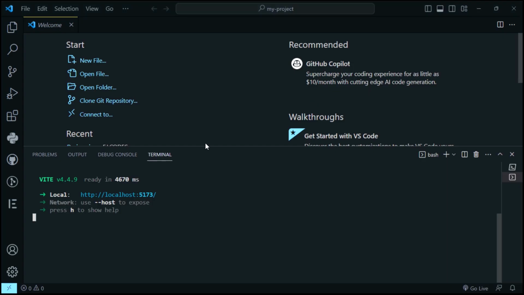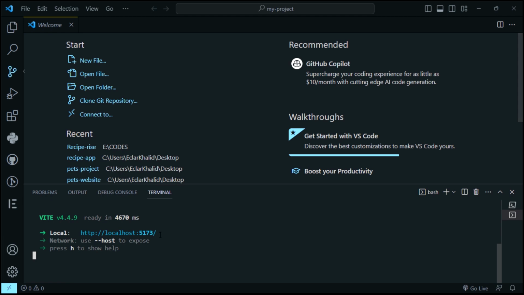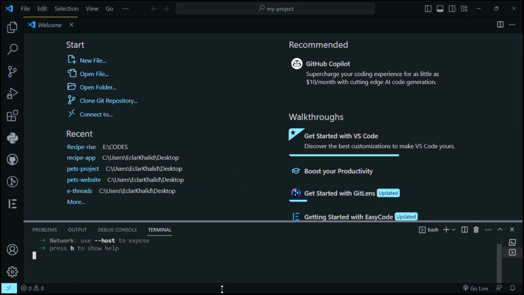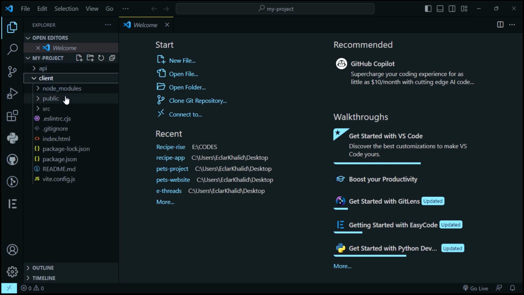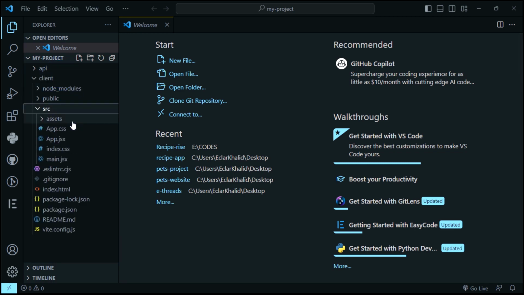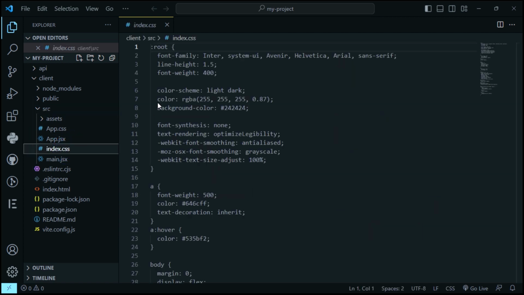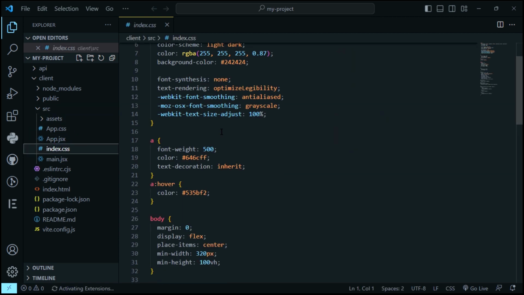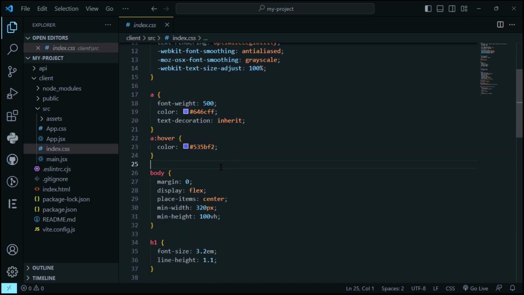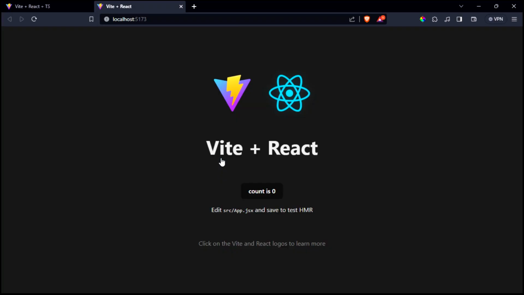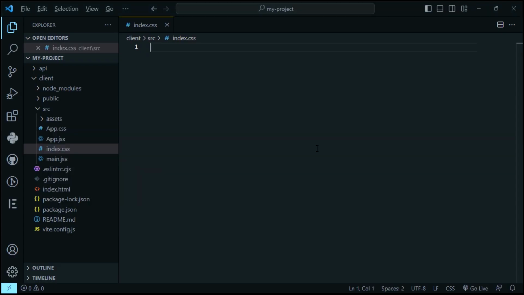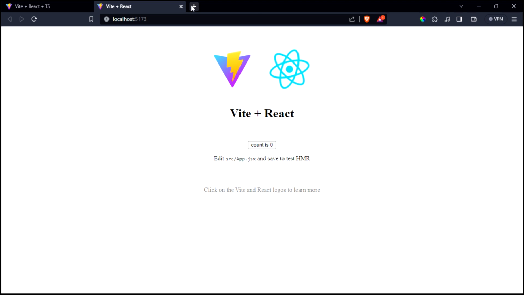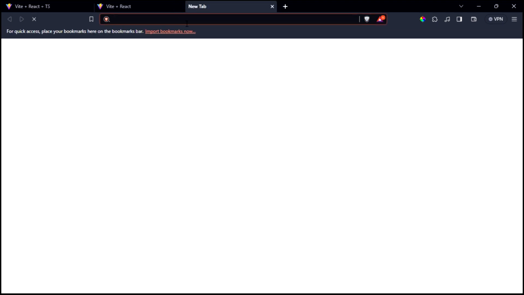So what we'll do next is we are going to come back here, and we are just going to create some random inputs for this application. We're not going to create a full website because we are just learning how to do the authentication. So I'm going to come here inside the index CSS, and since I'm using Tailwind, it's going to handle all my styling. So let's remove that. Actually, I've not installed Tailwind, so I'll do that.